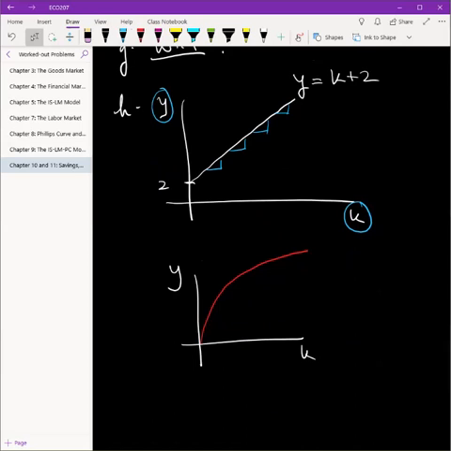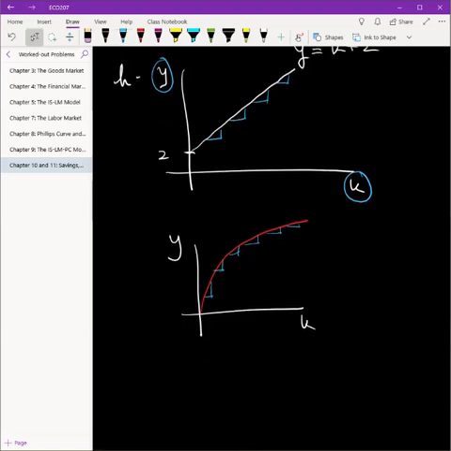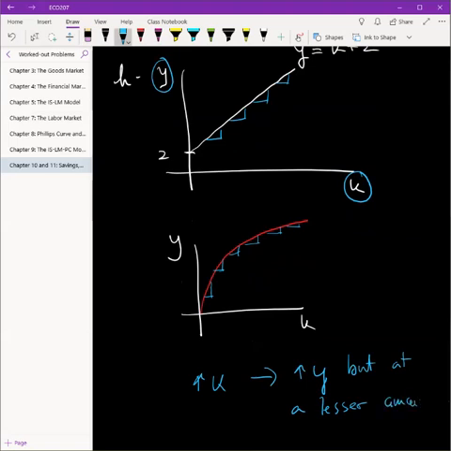But what we had seen in 10.4 and during the video lectures is that every time we increase K, Y still increases of course, but by a lesser and lesser amount. See, so the slope is decreasing. Effectively what we will have is that as K keeps increasing, Y will increase, but at a lesser rate.